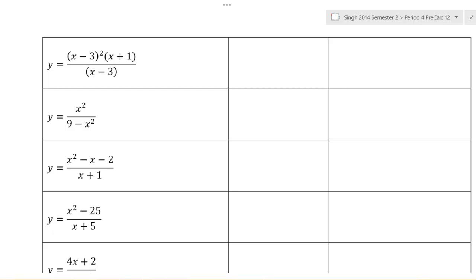So in this particular example, again, we first identify, do we have any non-permissible values? For the non-permissible values, you always look at the original function before you simplify it. So looking at the original function, do we have any non-permissible values? Yes, we have one at x equals 3. Once you identify the non-permissible value, our next step is to classify it, whether it's a hole or an asymptote. To do that, I look at the expression and try and simplify it. This time, I do have a common factor again, and the common factor crosses off. So common factor x minus 3.